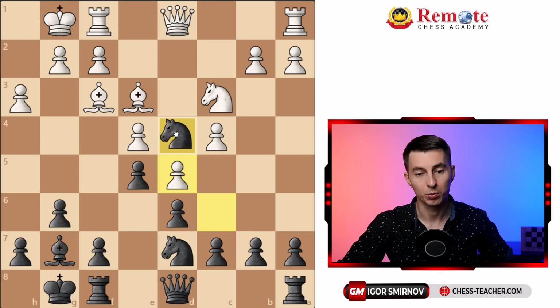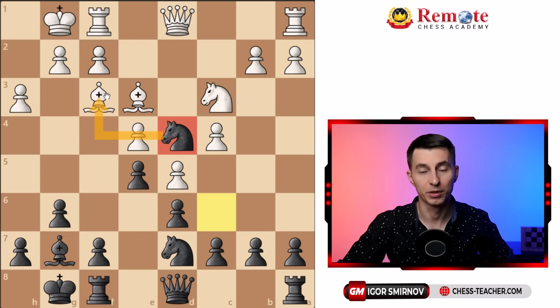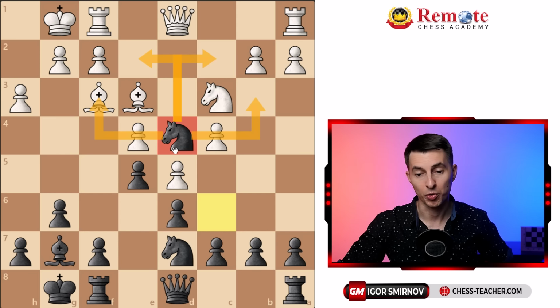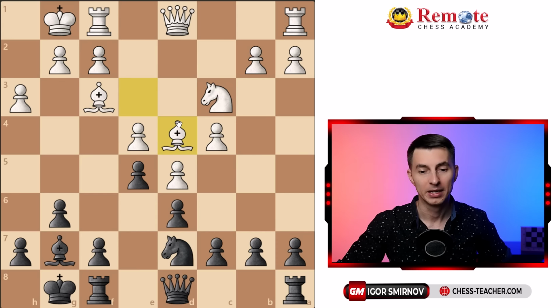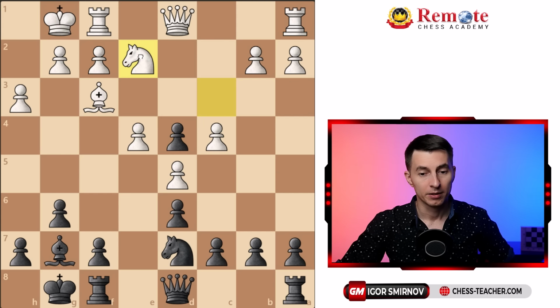If he goes forward, we don't have to back down, we can go forward with knight to d4, putting this knight right in the middle of his position, making it very uncomfortable. We control so many squares. Moreover, we can actually reinforce this knight if we want to with one more pawn after pawn c5. So at some point he'll probably wish to take it, but now we have this nasty pawn on d4, we kick his knight away. Also, we open up the diagonal for our bishop. The knight has to go.